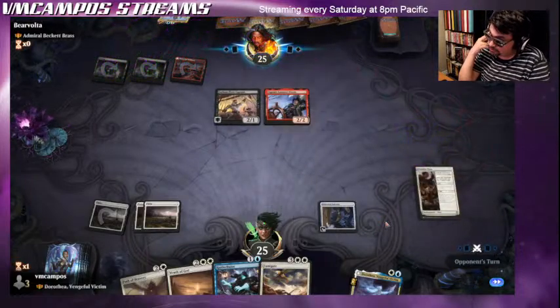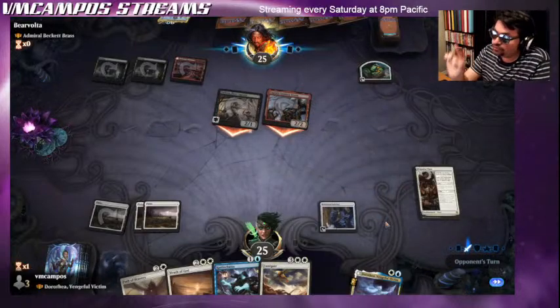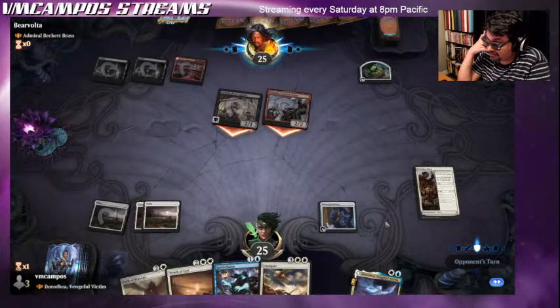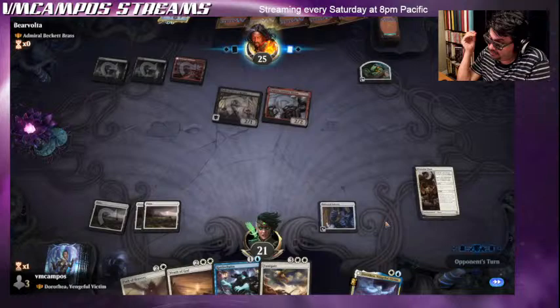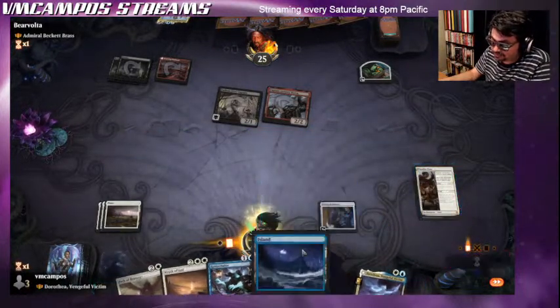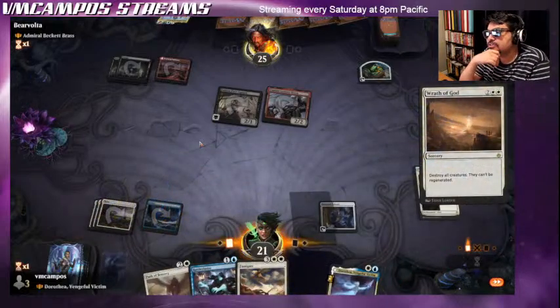Ooh, Captain Storm. Okay, that's a good one. They're going to ramp with that. Come on, 4th mana. It should not be any problem at all to get my 4th mana. I need my 4th mana because Captain Storm is a good card. There's my 4th mana. Okay. Gotta use up this at the moment, but very necessary.